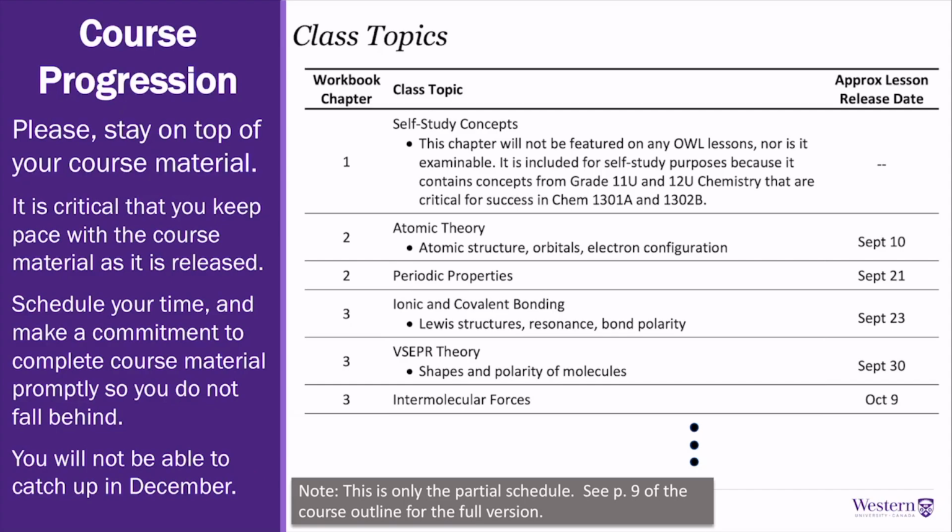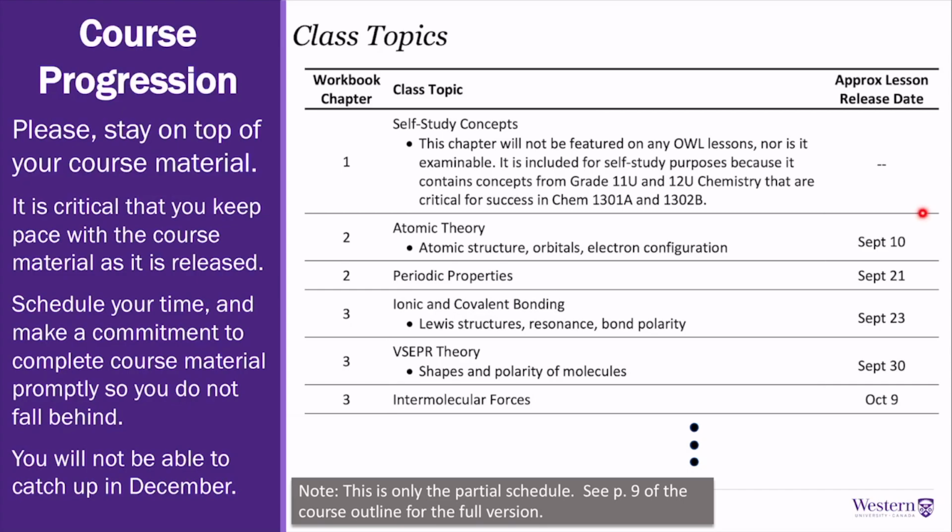The stuff we're learning in Chem 1301 is very similar to what you've learned in high school. Some topics we extend a little bit more. The difference is that it comes at you like a fire hose. So it's important you stay on top of your course material. Keep up with the material as it's released, and importantly, schedule your time and make the commitment to complete your course material so you do not fall behind.